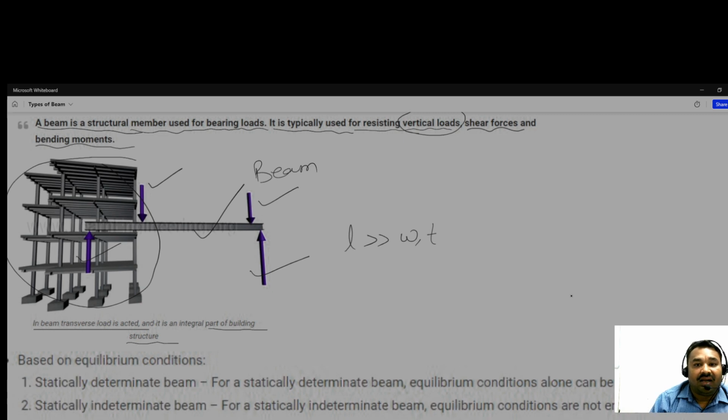Okay, and what about the shear force? So suppose this is the beam and forces are acting. This is the reactive force, this is the active force like P. So here, due to shearing, there will be deformation, meaning the beam can be separated into two parts due to shearing action. Okay, so that is the shear force.